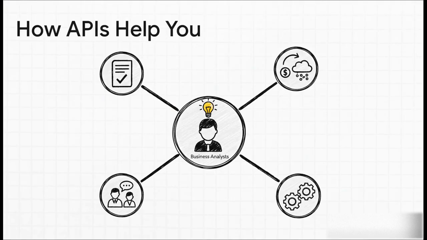When you really get APIs, your effectiveness just skyrockets. You can write crystal clear requirements for how systems should connect. You can easily translate business needs into data flows. You can talk to developers in their own language. And maybe best of all, you'll start seeing new opportunities for automation everywhere.